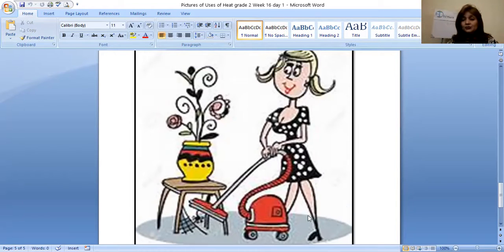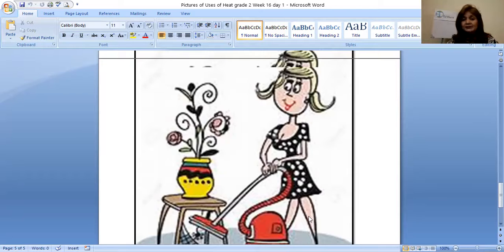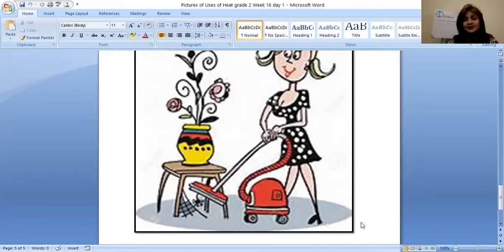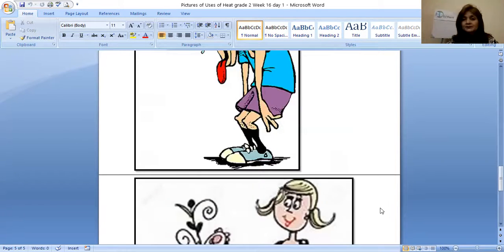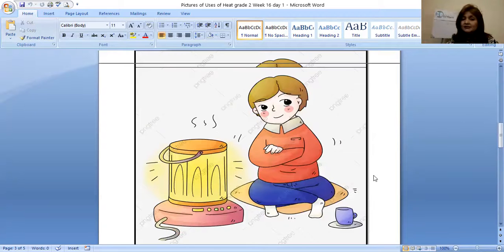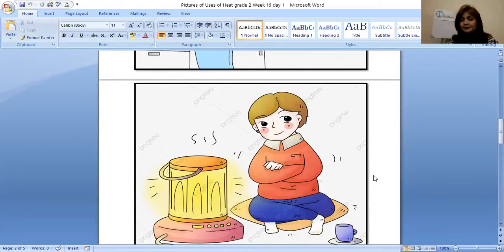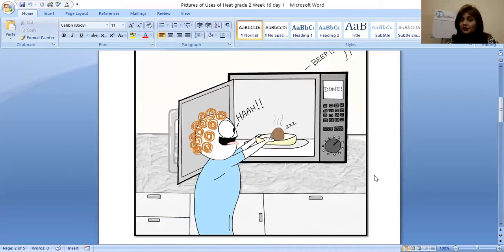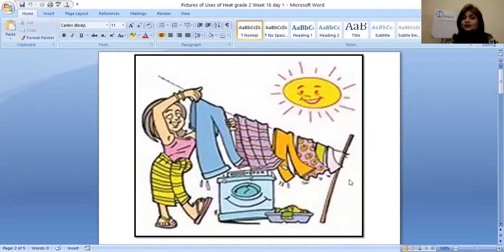So there are so many uses of heat, like you can use a vacuum cleaner to clean the house. Then you can sit in front of the heater, it gives you heat. To warm your food and to cook your food and to dry your clothes, right?